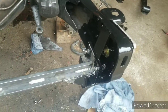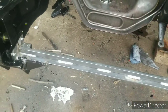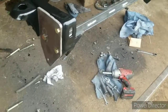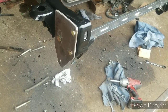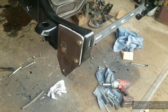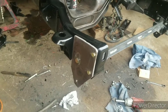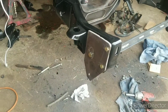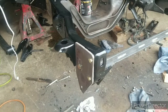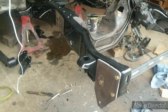So anyhow, I'm gonna get busy and paint the rest of this thing, and then it's ready to hang the springs on it. So maybe the next time we'll have... I gotta get some more U-bolts. I only got 2 U-bolts, so I have to get 4. Maybe we'll be close to getting an axle on it.